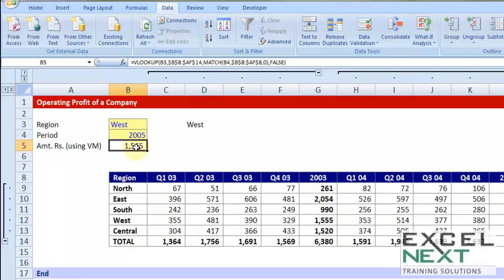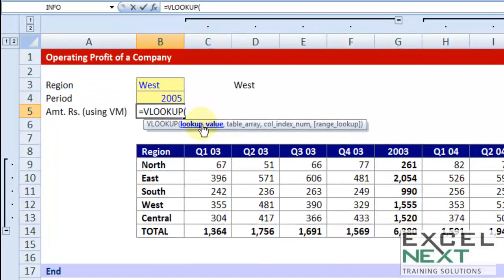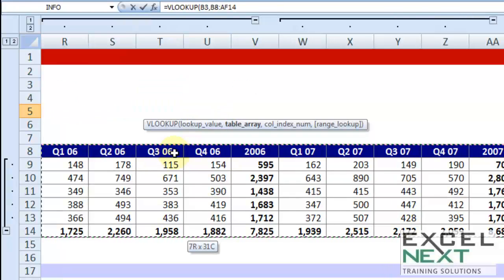So quick recap, where is VLOOKUP with match used? Wherever you have a 2x2 data, one variable talking about, let's say, region, one maybe of quarter, the data set could be different in your case. You will be using VLOOKUP with match. Let me rewrite it. So VLOOKUP, please look for that common link which is given vertically in the first column. So do not look for 2005, look for West in this case. Table array, the entire data chosen, Shift Control down and right, F4.